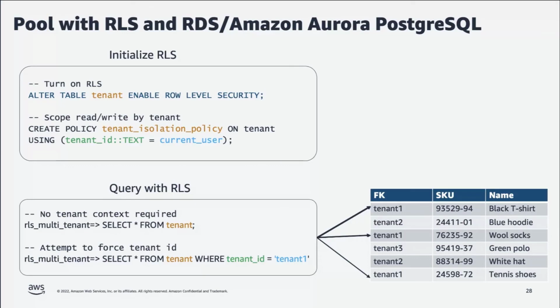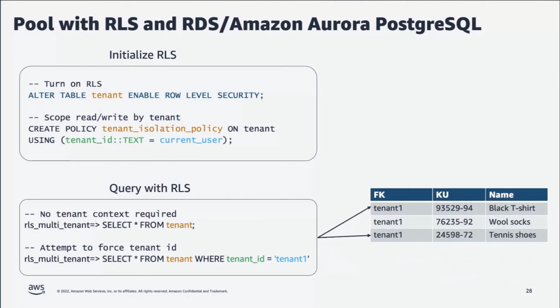So let's start with initializing RLS. Naturally, you would enable row-level security at the table level, create a policy, and attach the predicate. In this case, we are attaching where tenant ID equals the current user. Then when the user logs in and queries select star from tenant, the policy underneath Postgres automatically adds that predicate to the query you are running for the tenant. When you run that, it filters out the data and returns only the data that relates to that particular tenant.